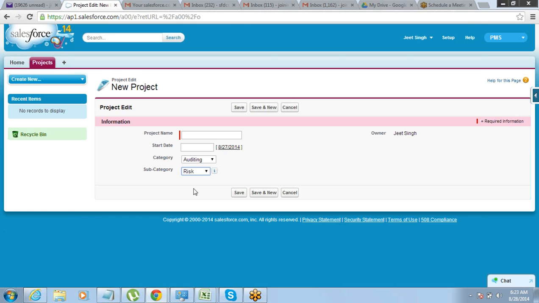So now if you have created those three objects for the project management application, your basic project management application is ready. The moment you have related the objects and the moment you have created all the fields, right? Clear with everyone? Please let me know if you have a doubt or question here.